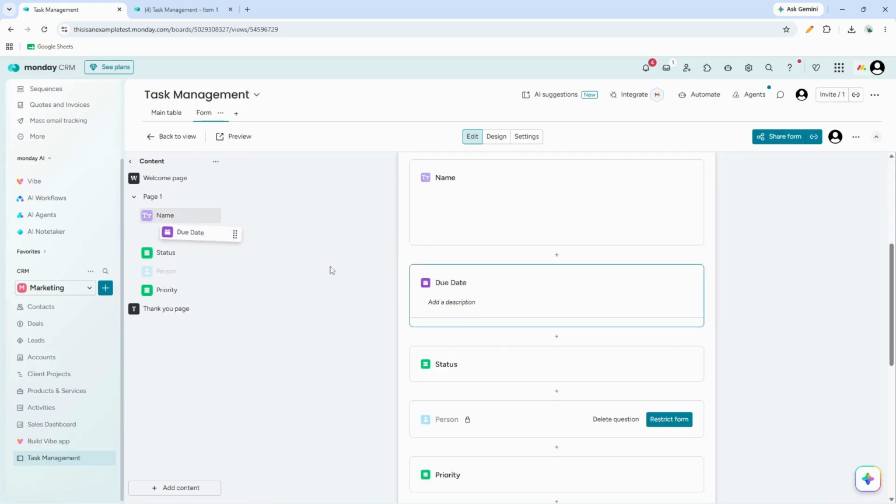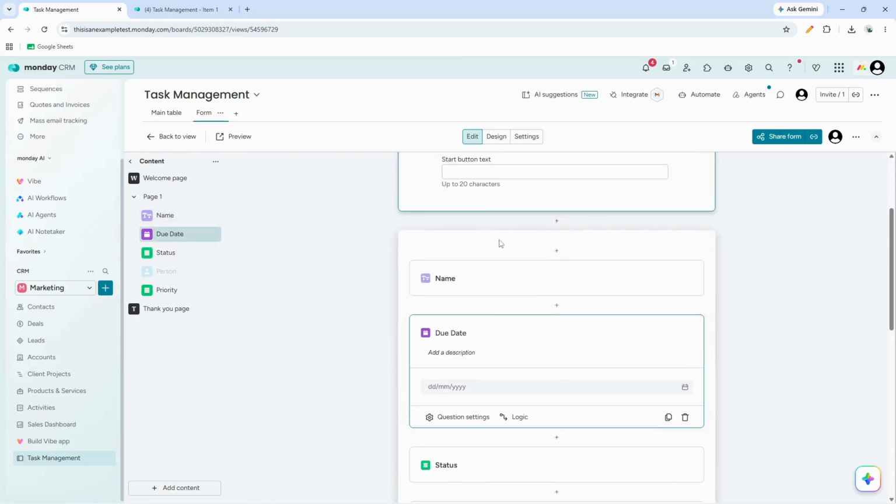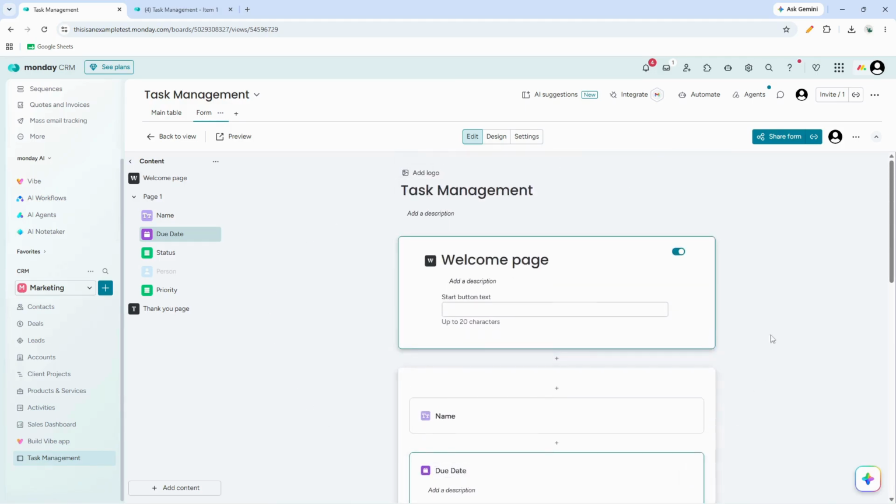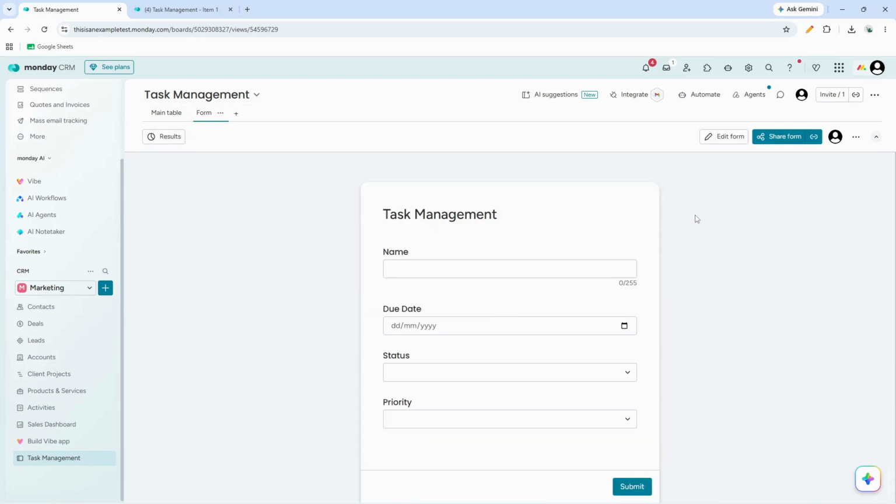As you set things up, configure which fields are required. Required fields are useful when there's certain information you always need before a submission can be accepted. After making your updates, save your form changes. It's always a good idea to double-check the layout before moving on, just to make sure the form is clear and organized.